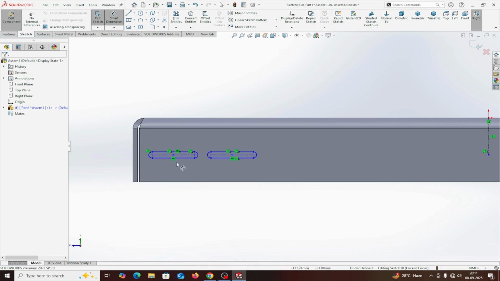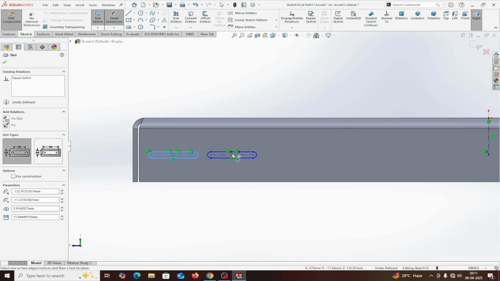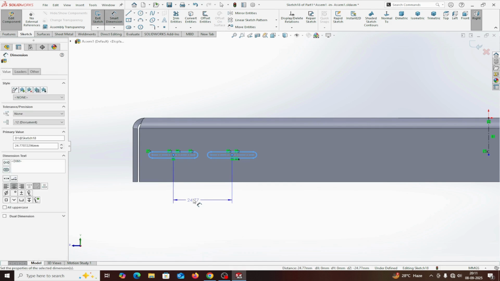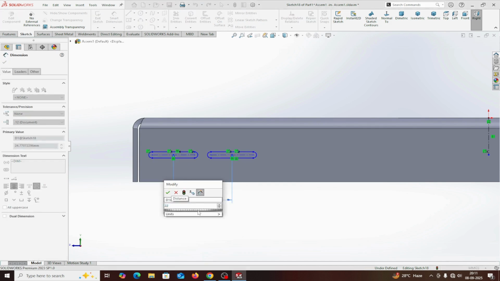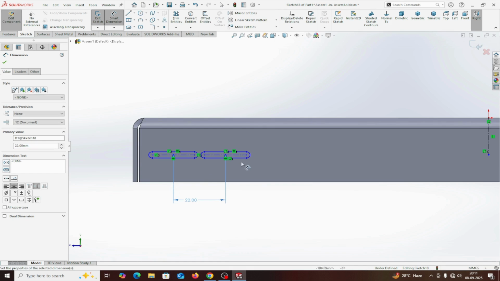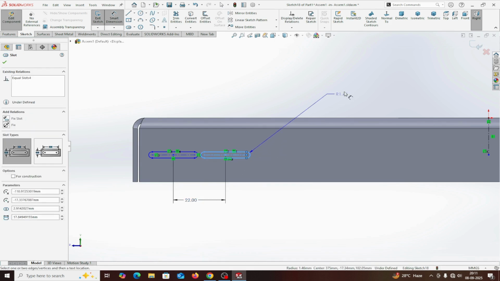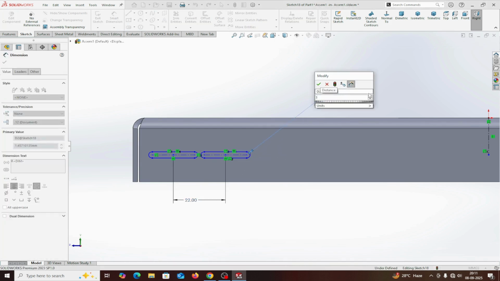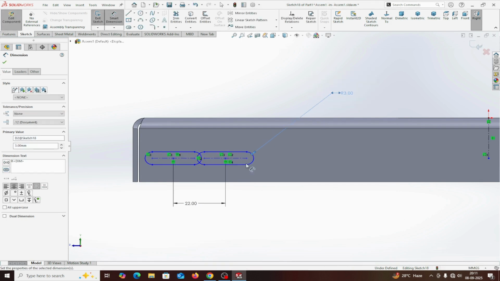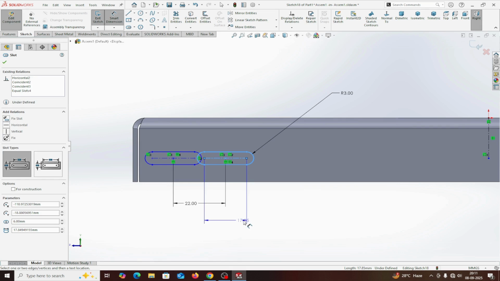Smart dimension. This one, 22 mm distance. This is the 3 mm. This is the 3 mm.